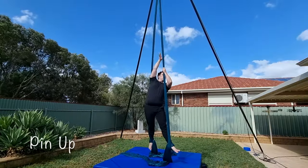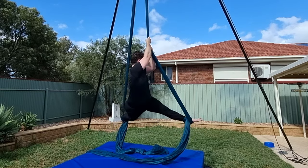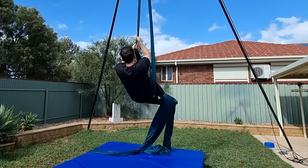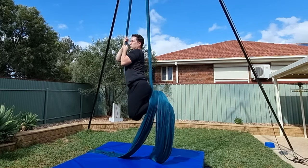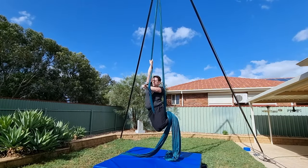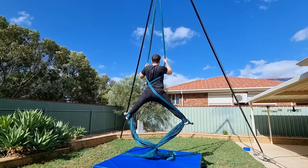The pinup entry is quite similar to the split roll entry. Turn to face the left silk and come down into your splits. As you're doing the roll, bring your feet together, bend your knees to allow the silk to come in between your legs and then rotate up into position. Snake grip your right hand and bring your shoulders through, then rotate back the way you came while reaching for the other silk. Then stand and straddle to move the cross to your low back.